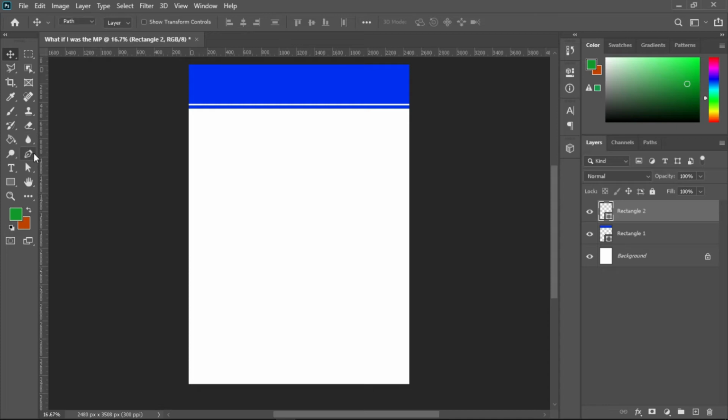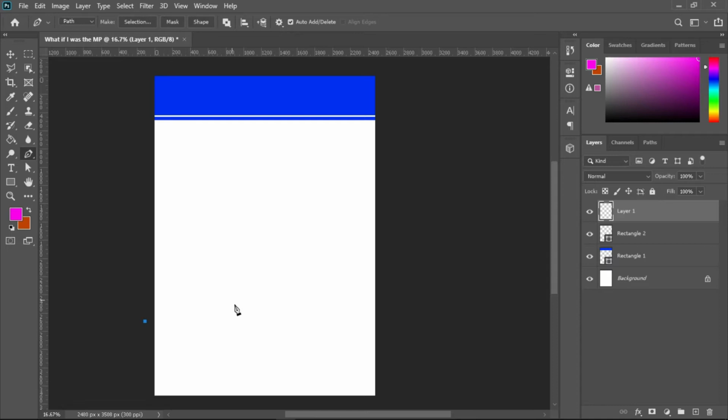Nibazu, yeah, ndio yupo. So I'll also create another shape here using the pen tool. And all I need to do is to create a curve. To create a curve, you click and drag. You don't release your mouse until you achieve that curve. So I'll create this very curve, a very simple one, and it's so simple. So all you need to do is just to use the pen tool. And I think I like this.